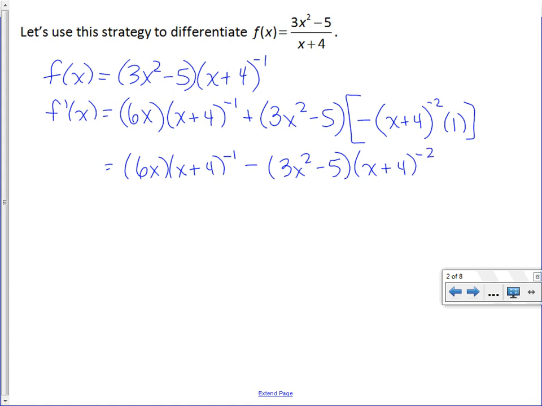Okay, do you think that you're done this question on the test? No. Because the goal is to get this to be a single expression. Right now, it's 2 separate expressions. And the best strategy is, if you remember, you treat these as 2 separate packages, and you try and factor out the GCF. In this case, for the GCF, I look at the 6x and 3x squared minus 5.